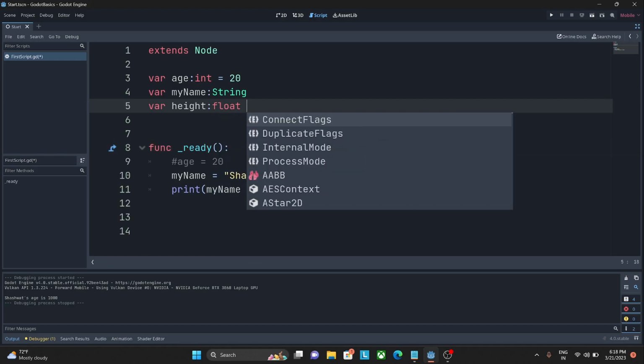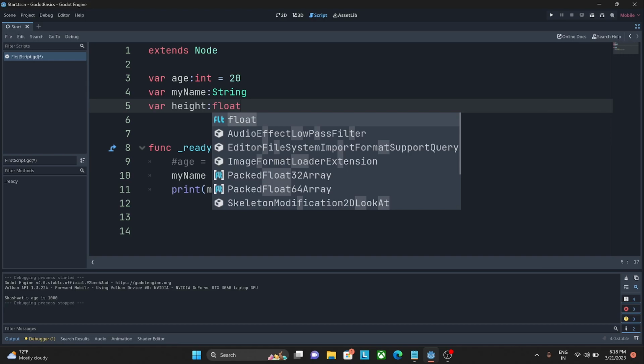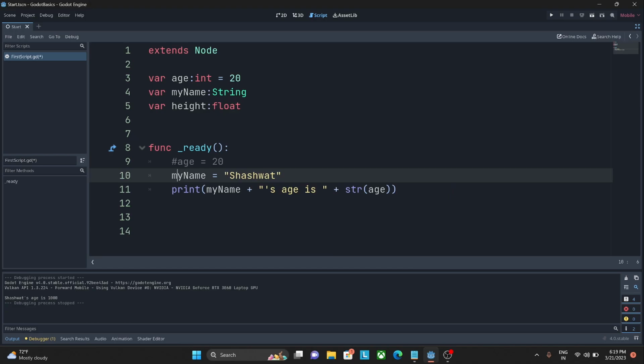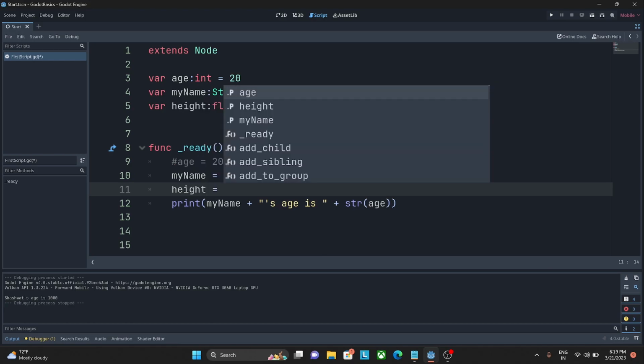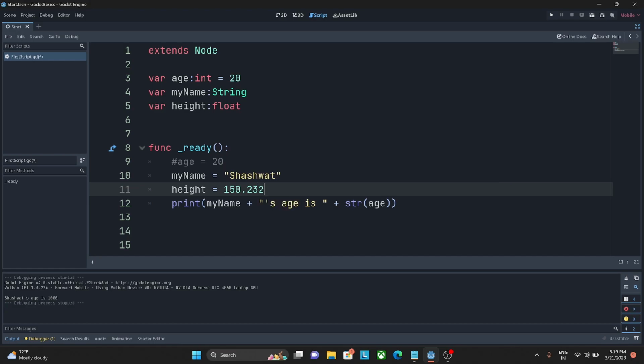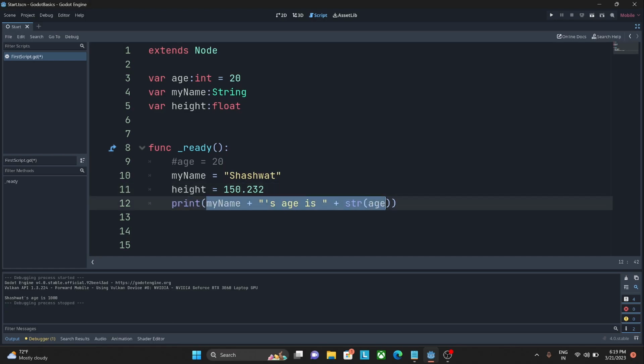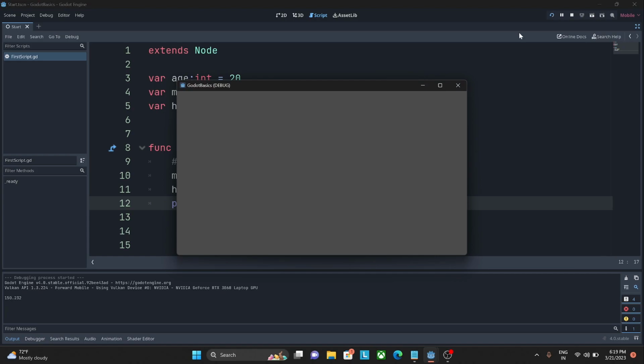Okay, so it stores basically the floating value, the range in which we can define the decimal values. So for example, here I can come over here and let's say that in the height, let me just store a variable of, let's say, 150.232. Okay, so just a random value that I have taken, and here if I just want to print the height and hit my play button, so right away you can see that after the decimals also the values are coming, so it is not removing those type of values.